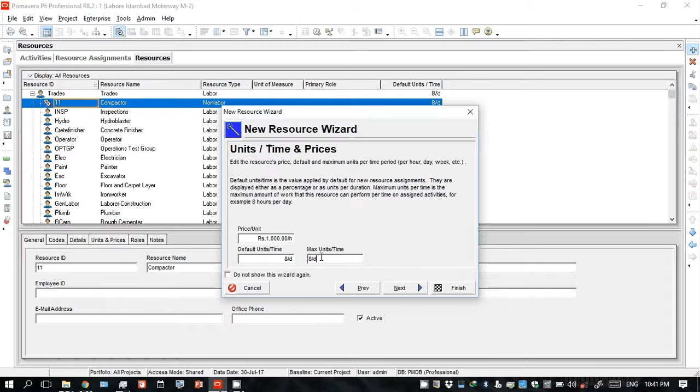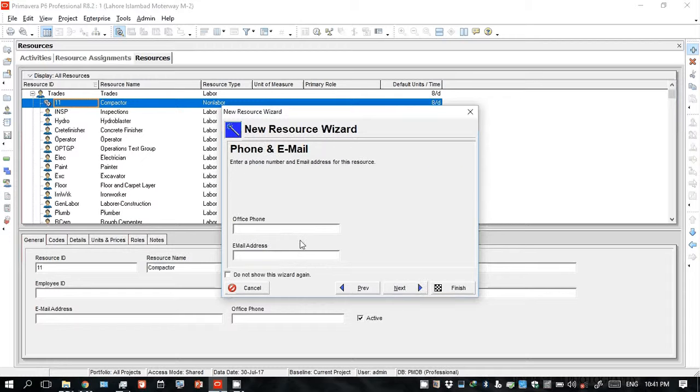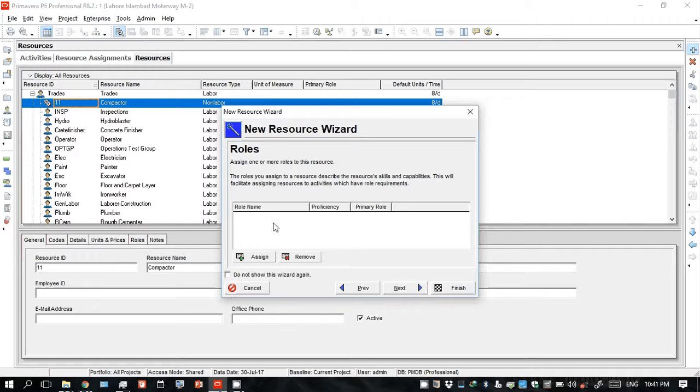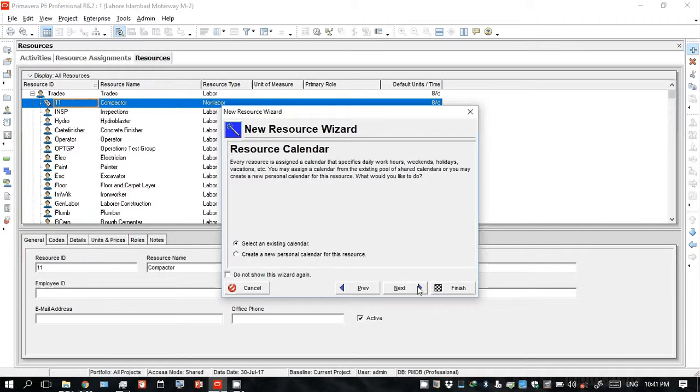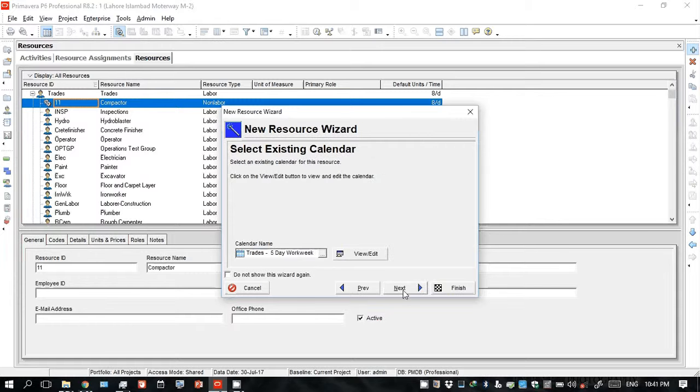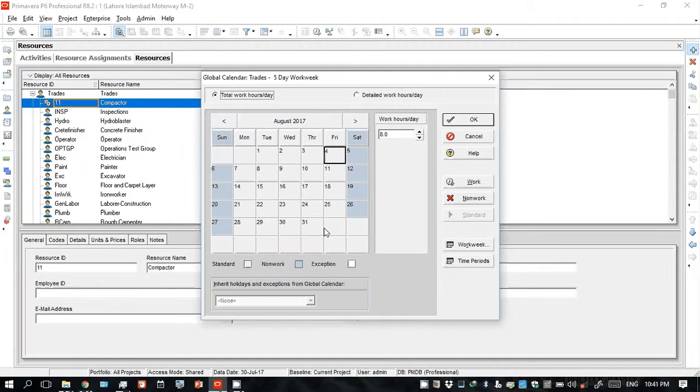8 hours per day. Okay, this we don't need, and this we don't need. Click and select the existing calendar. Which calendar? The calendar that I have made.